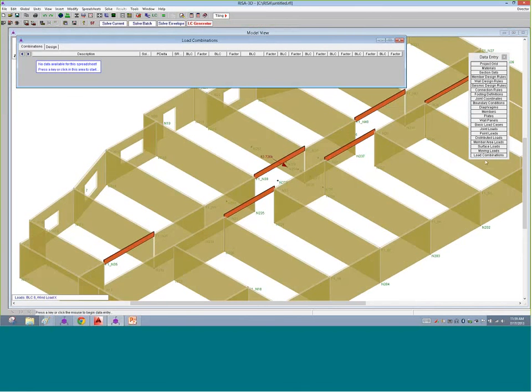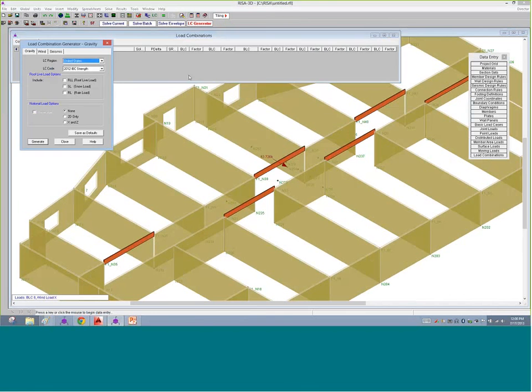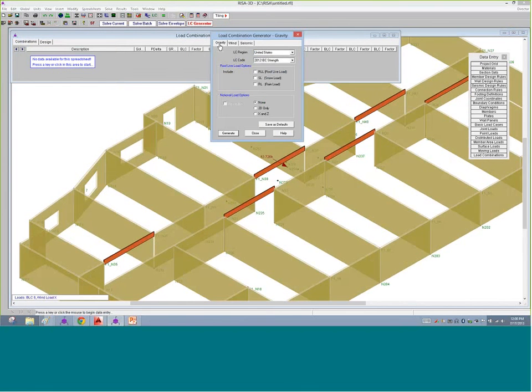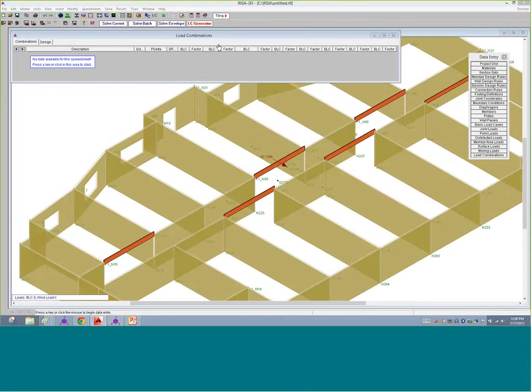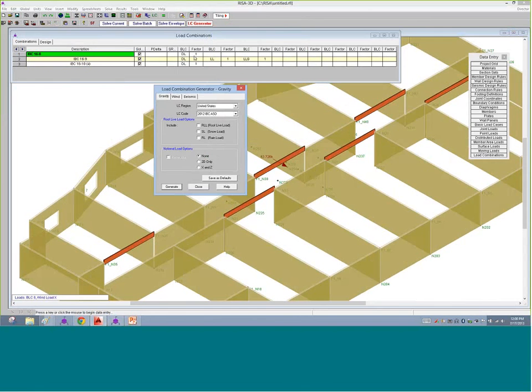So in the load combination spreadsheet, once you open that up, you'll see that there's an LC generator at the top of your screen. If you click on the LC generator, you can choose a gravity, wind, and seismic generator. The gravity one is the first one we want to look at, and I can choose the code I want to be designing towards. I'm going to say 2012 IBC ASD design, and I can tell the program to generate that, and it's just generated my dead loads and live loads. Had I done any of these other special loadings, I would want to have included those combinations. I did not, so I'm not going to include that.